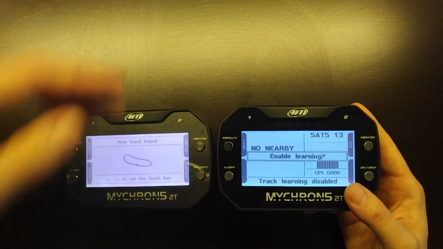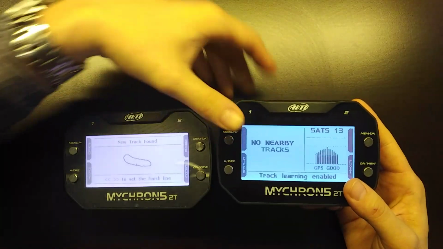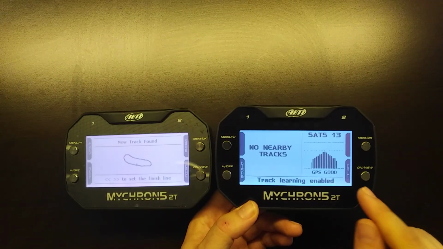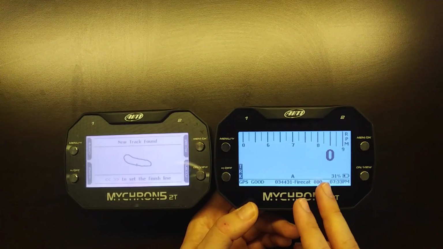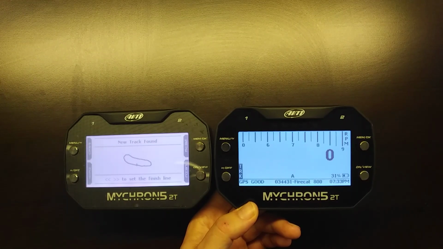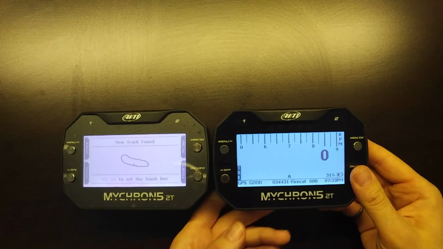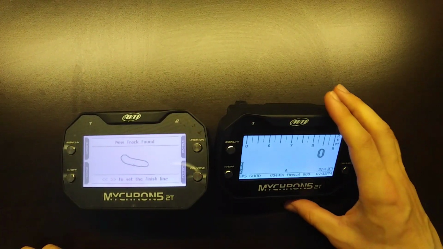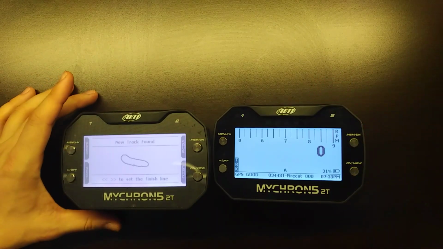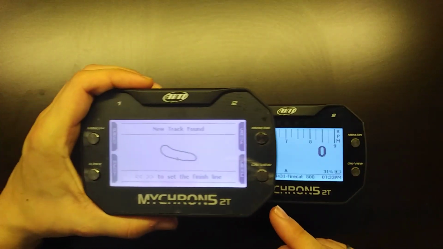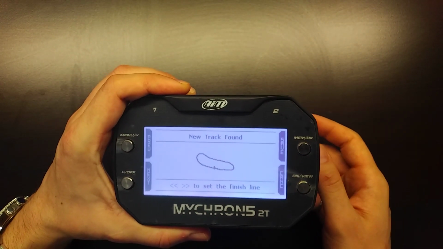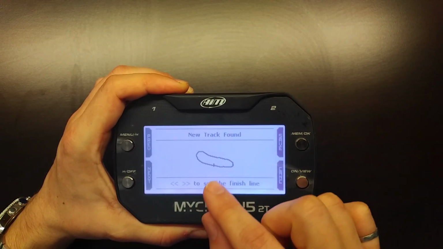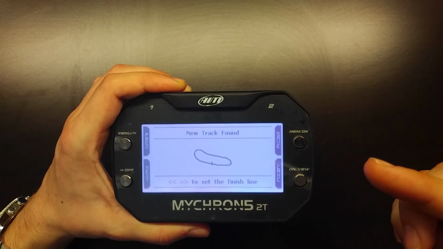So we'll enable it here, and then it will ask us to confirm the enabling of GPS learning there. So you can see it's confirmed the track learning has been enabled, and then it will pause for a brief moment and go to one of the home view screens on the device here. So once you drive around with track learning enabled and you meet the requirements for a closed circuit track, where you've essentially completed a closed loop within a certain distance where the start-finish line should occur.